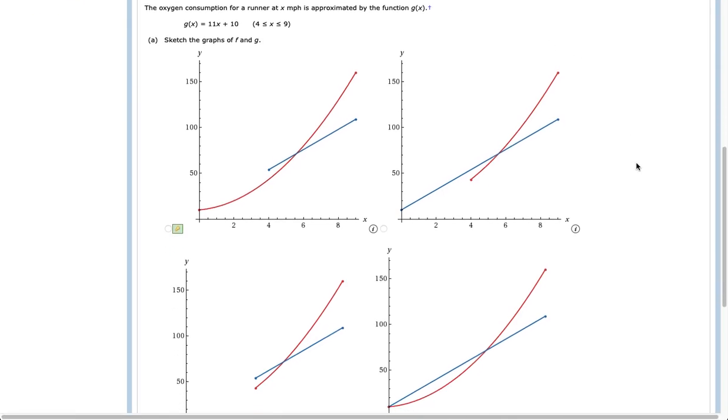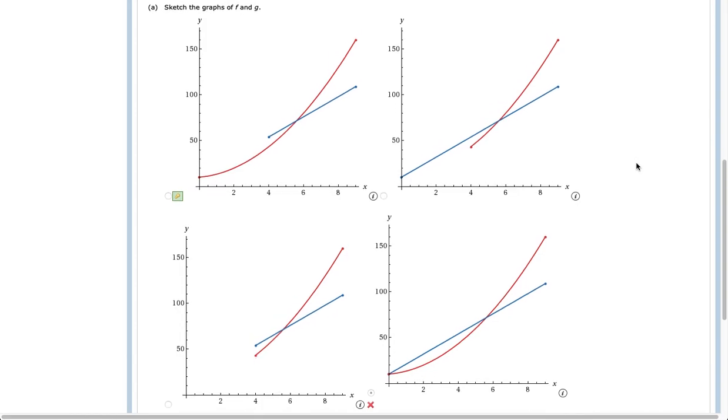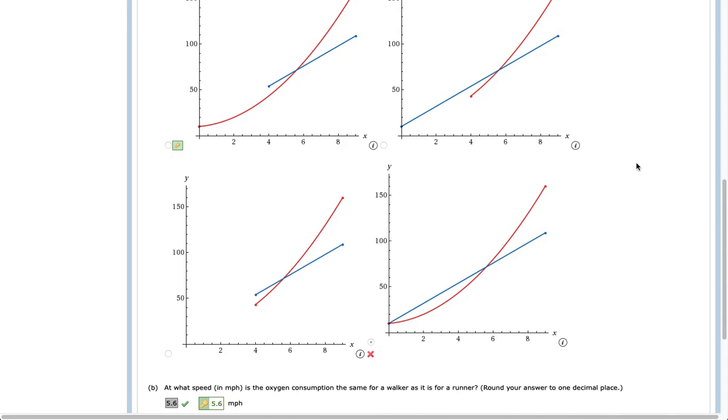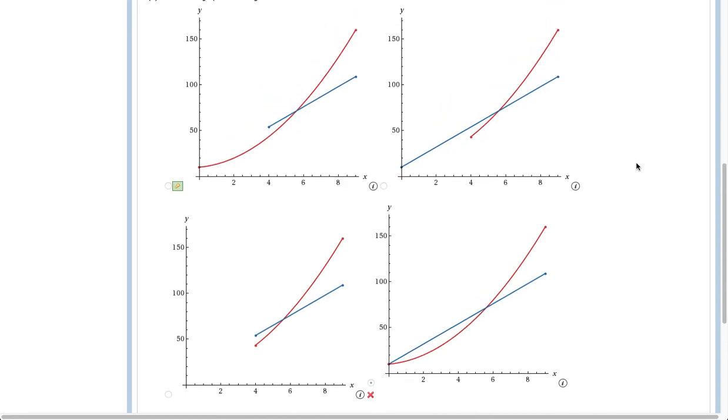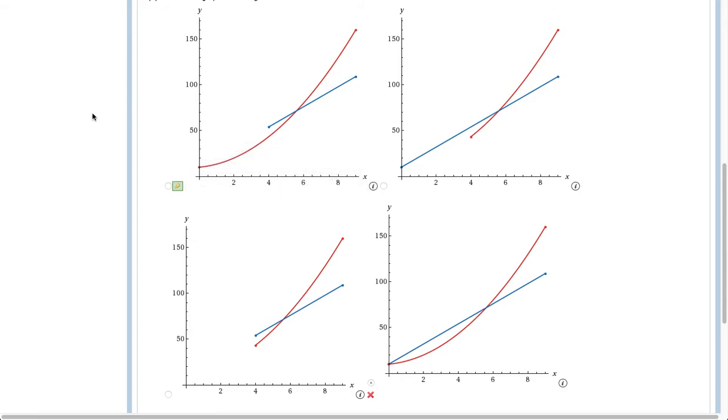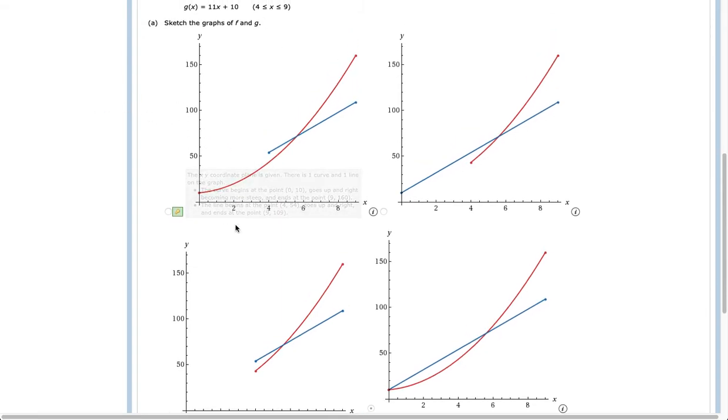You can see based on the pictures here, the one we're going to want to choose. It's not the letter D or the fourth one here. It's not this one because the blue line goes too far. It's not this one because the red line gets cut off. It's actually this first one here, which I would call letter A or choice 1. Your problem might look slightly different, but you can use Desmos to help you make that decision.